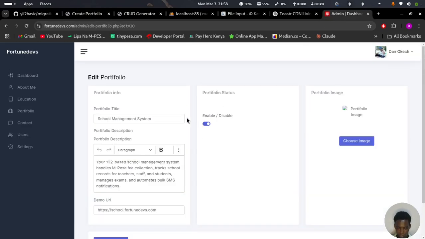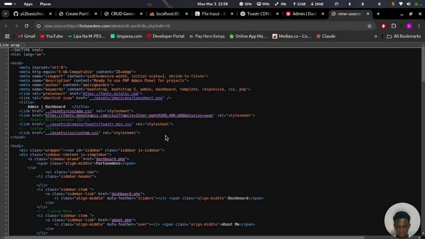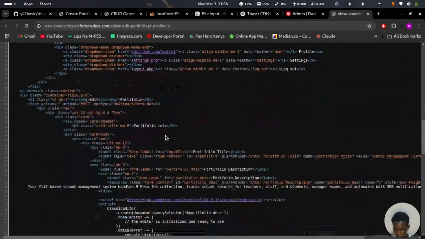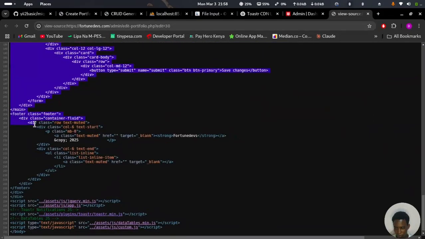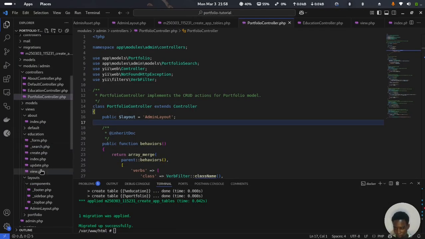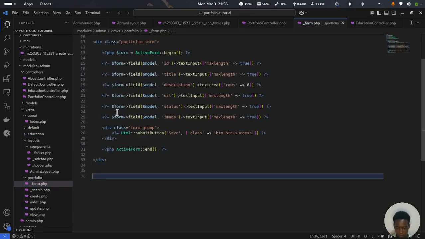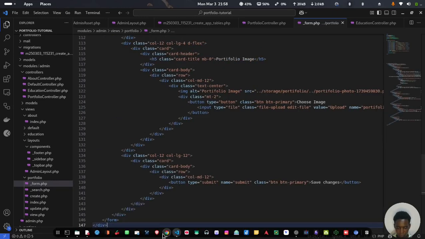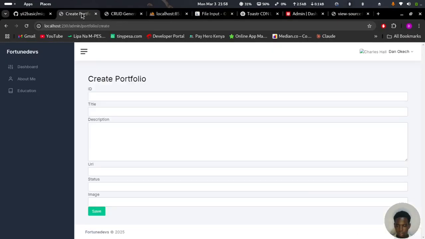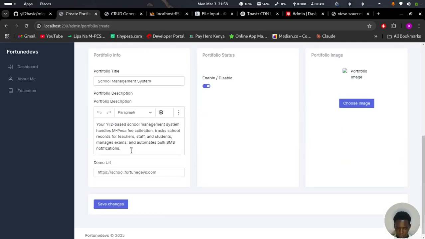So if we get here, we just copy the form, right click, inspect page source, and then copy the code from here in the main div. So copy that, and then we go to our form in the portfolio form. Just paste it down here. Just confirm if everything is displaying well. The portfolio, now we have everything being displayed well here.